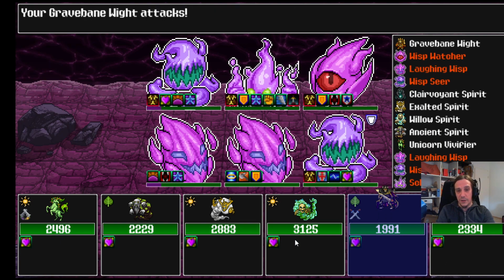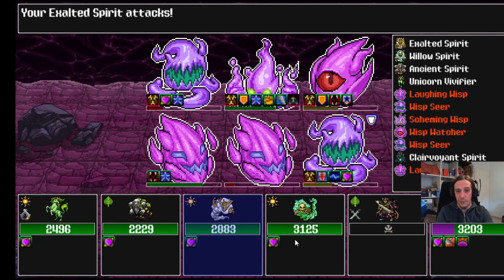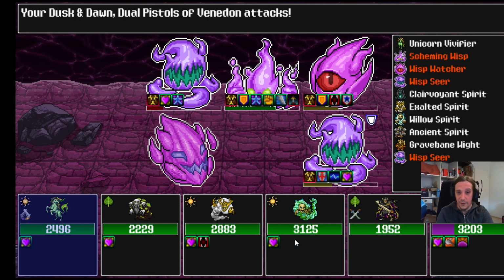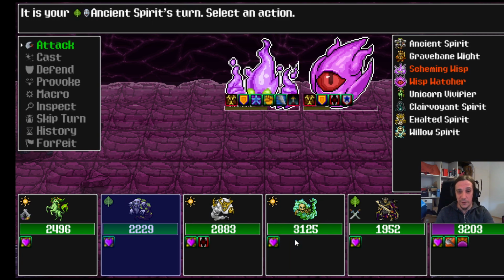I feel like the Inquisitor is a really, really good class to utilize all these on-death effects, because you get so much reward if you resurrect your guys after they died one more time. It's really awesome. It's really, really awesome.